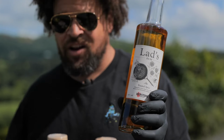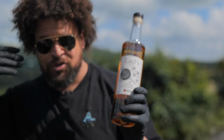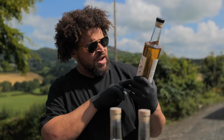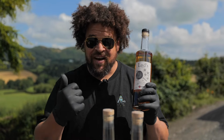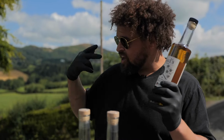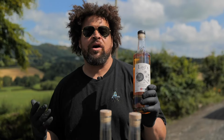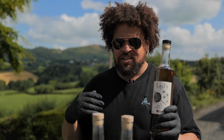But it has got my favourite spices in there, which are quite unique. And we toasted them until they were smoking, threw them in just for 5 days because it almost became a little bit medicinal after that. We had to do a little bit of playing around to get it right, but really happy with this one. It's got fennel, cardamom, star anise, black pepper and allspice. So 5 of my favourite spices, but quite unique spices. No vanilla, because I hate vanilla in spice rum as well. And yeah, you need to try this one.